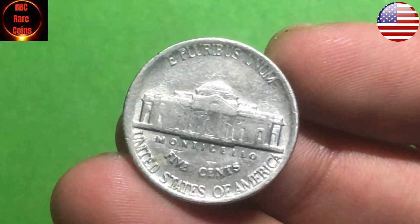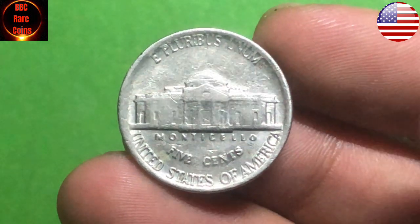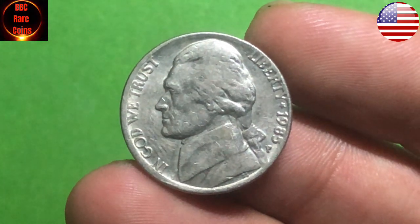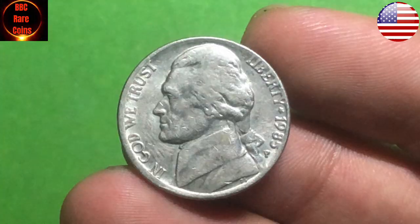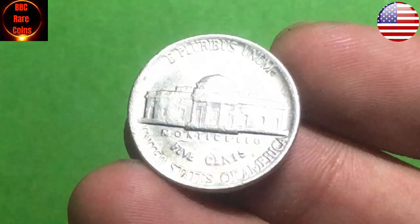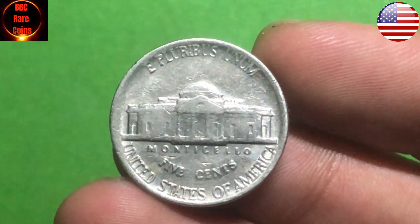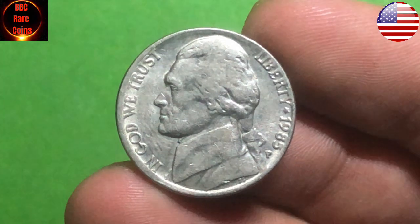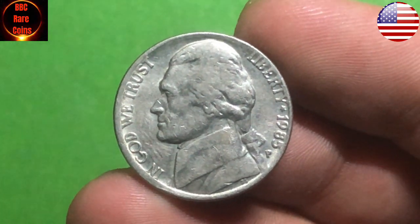Sometimes, the most valuable treasures are hiding in plain sight. And it's not always the oldest or the shiniest coin. It's the one that stands alone in quality, rarity, and preservation. If you ever come across a 1983 Jefferson Nickel, take a close look. Check the steps. Examine the shine. Because if you're lucky enough to find one in top condition, you might be holding the next 5-cent coin worth $62,000. 1983 Jefferson Nickel, $62,000. Look in your change. You might be richer than you think.